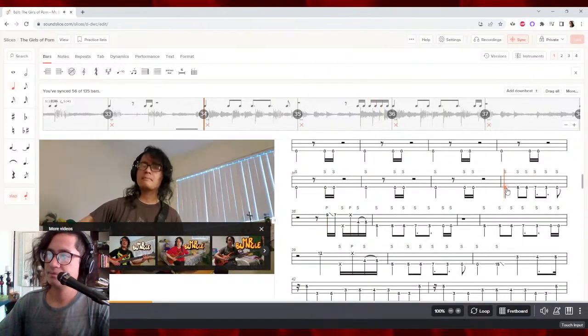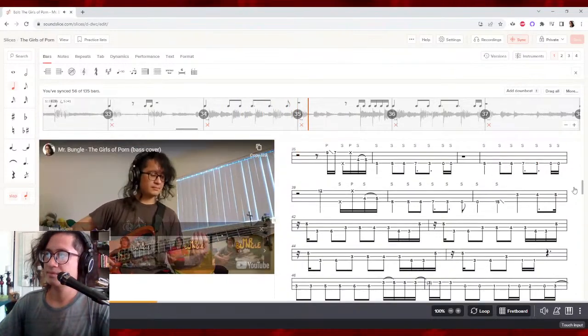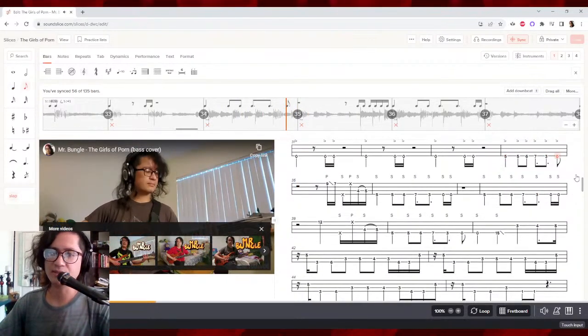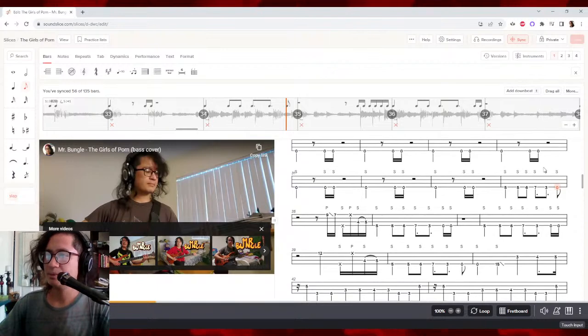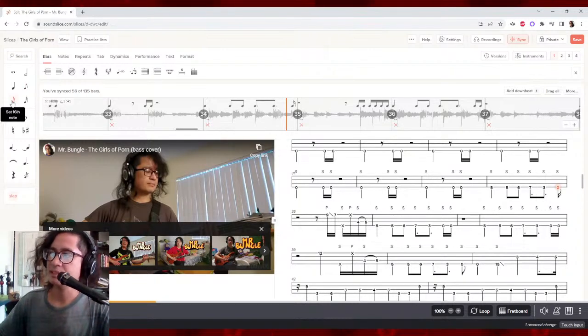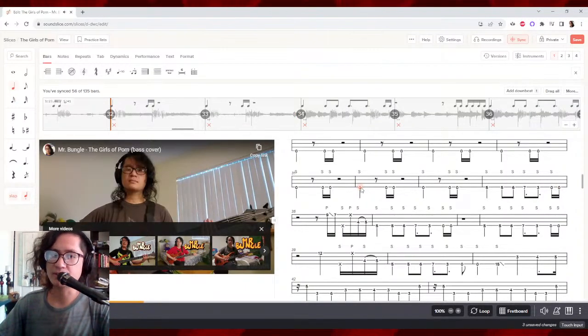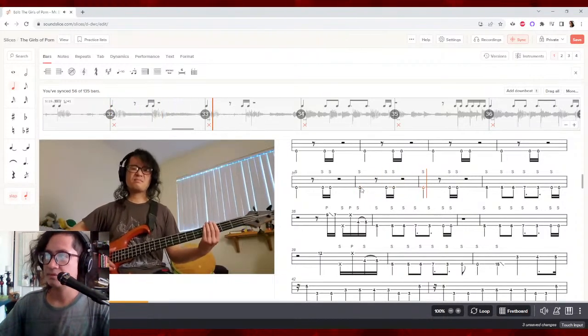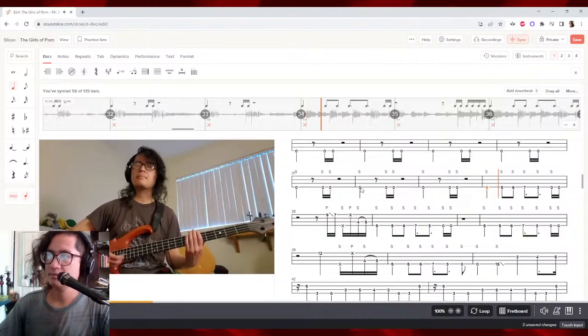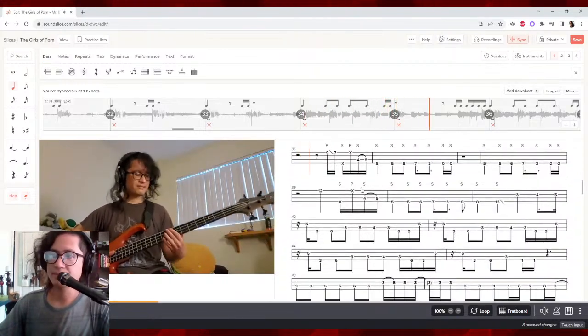Oh, did I do that wrong? Yeah, it's supposed to be a double. Okay, I'm just gonna fix that real quick. So the nifty thing about Soundslice is that you could also edit the tabs. This is an 8th note, so we actually want it to be 2 notes, so that's 2 16th notes. So I'm gonna hit this set 16th note button, and then hit right on the keypad and hit 0 again, because we're still set to 16th notes. So let's just get some context. Let's go to the couple measures before it. There we go. That is correct.